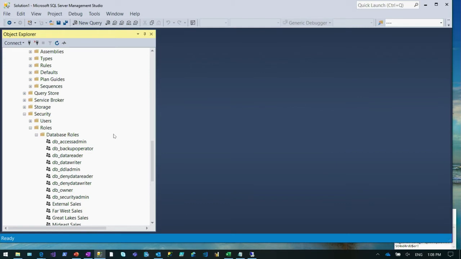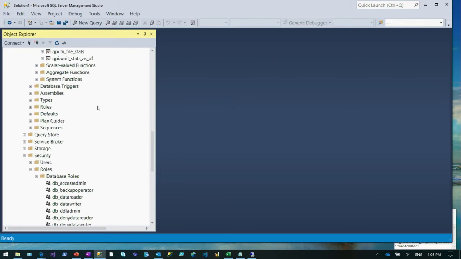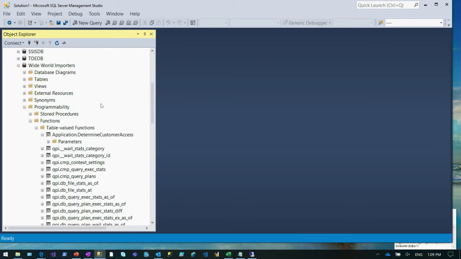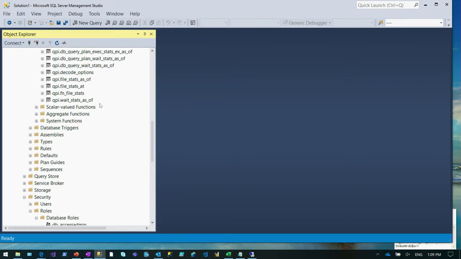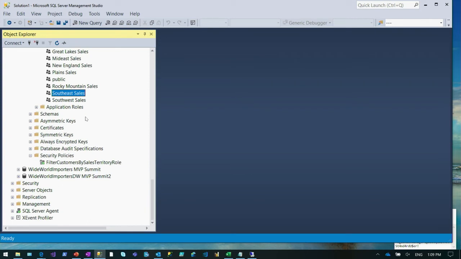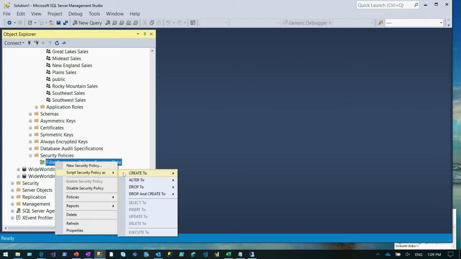The next thing we did is we created an RLS policy. RLS, Fine Grained Access Control, allows you to restrict access to a particular database, a particular table and columns in there. And so the RLS policy itself, you will find under security. So down here we have security policies. And so here, let me quickly show you this.